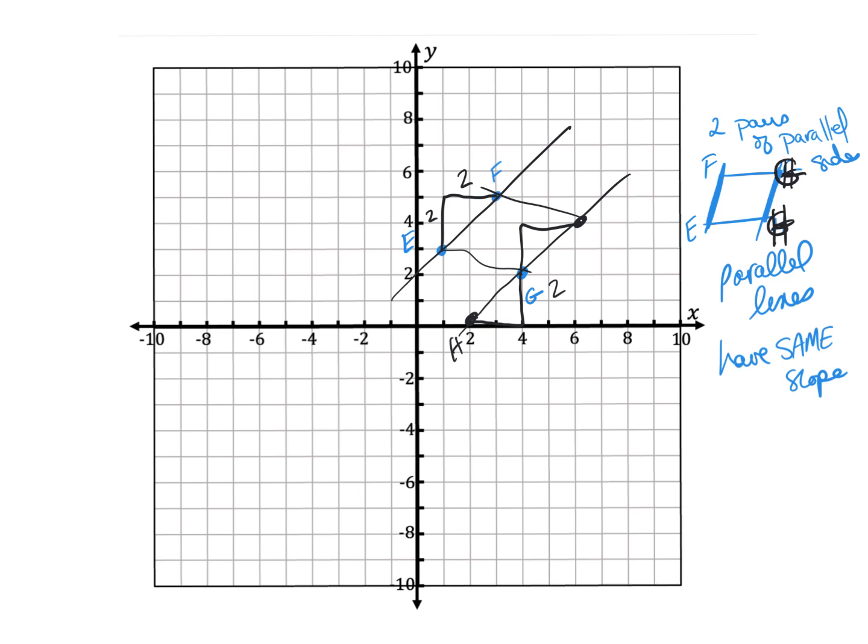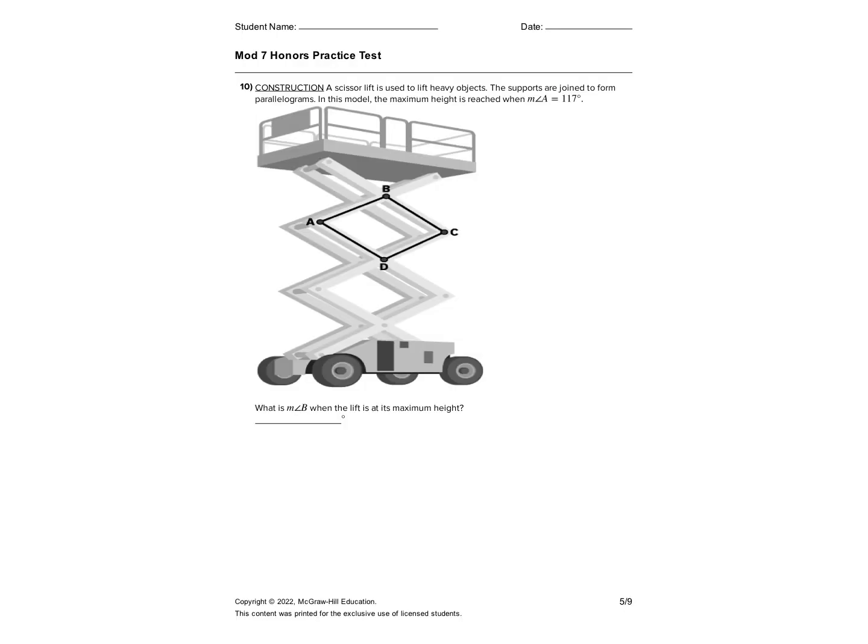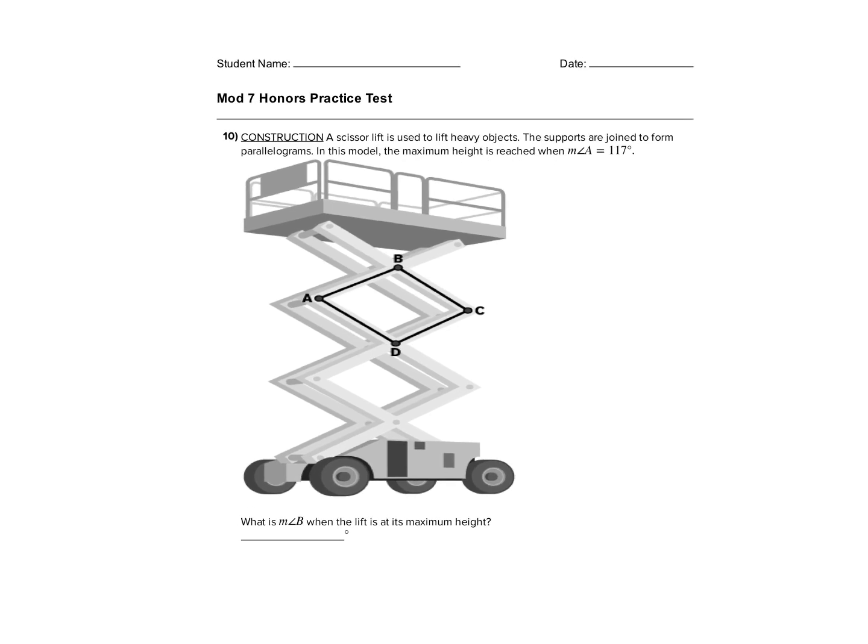So, this point here is 6, 4. This point here is 2, 0. So, the key here, friends, is again making sure that they have the same slope. And when you count slope, okay, we counted up 2 and to the right 2. But I can also count down 2 and to the left 2, and for those points to be on the same line. All right, what do we have here?